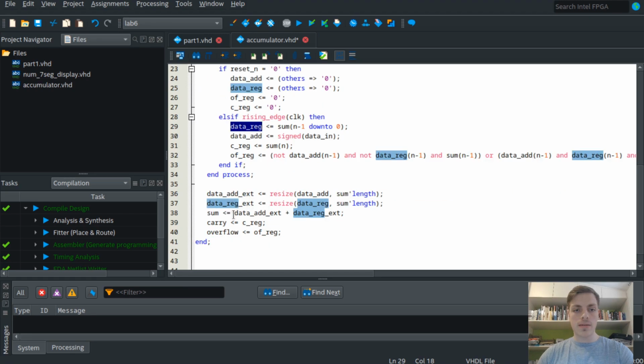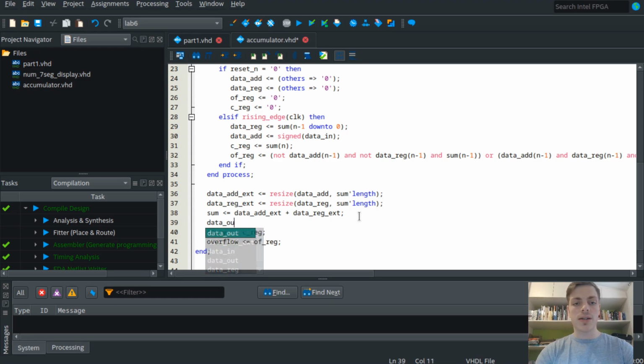and we also need to drive the data out here, and that will be std logic vector. We need to convert the signed to std logic vector, and this will be data rec. So I think this is all.